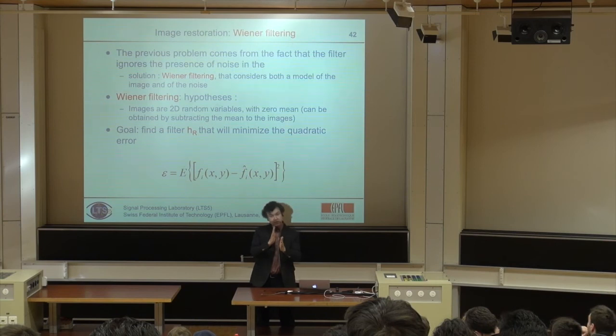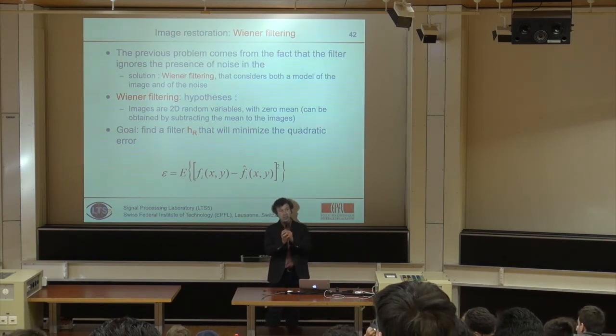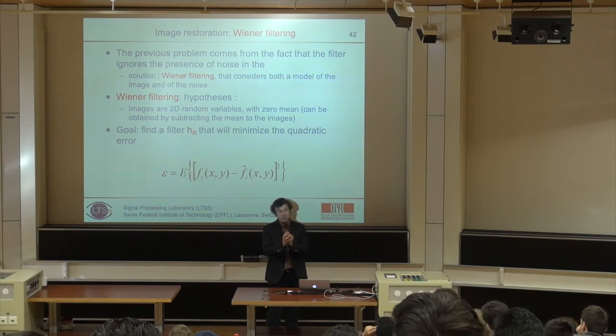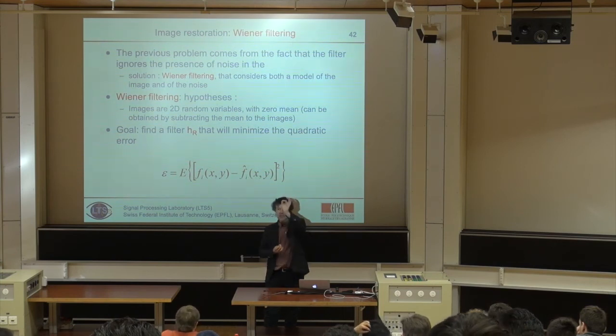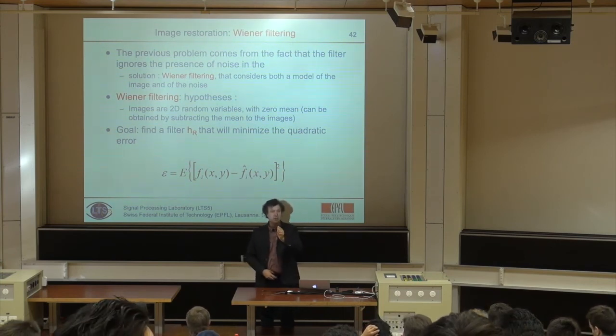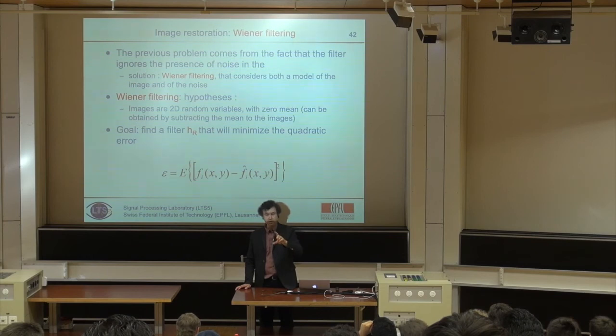And at each frequency, the Wiener filter will basically estimate the amount of energy in the image and the amount of energy in the noise, and decide, based on the ratio between the two, whether it's a good idea to boost that frequency by something that should be an inverse filter at that frequency, so a value which is the inverse of the degradation filter in frequency domain, or not. Do you see the intuition?